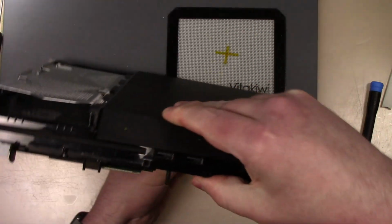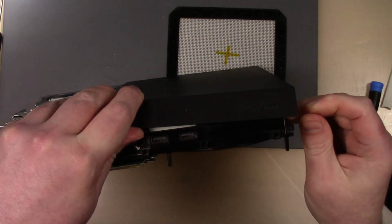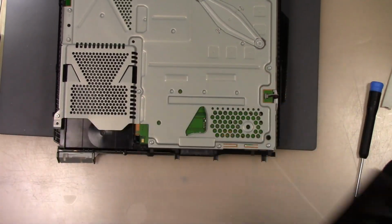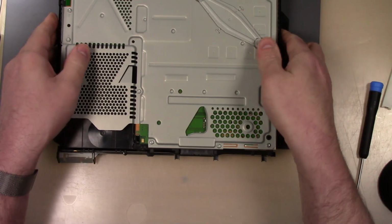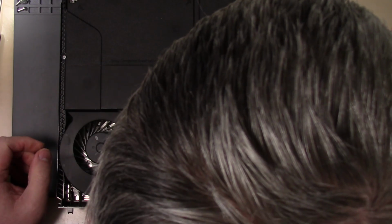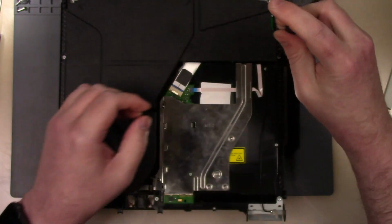I'm not sure. Always seen it just pop up. There it goes. I like to be careful. All right, now what I do know that you need to be careful of with this is doing the power supply. So we are going to come in here with our T8 here.